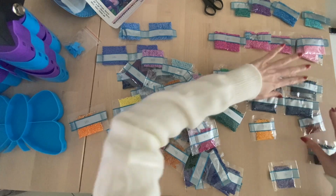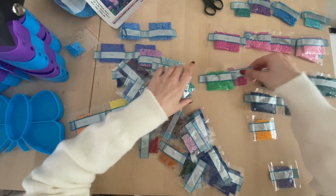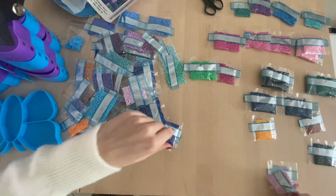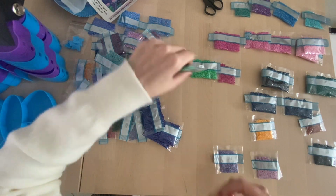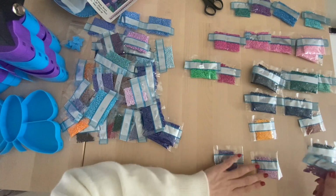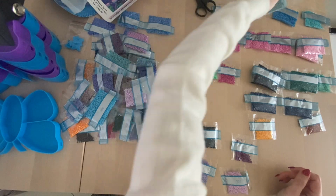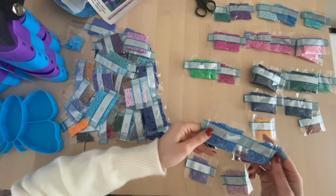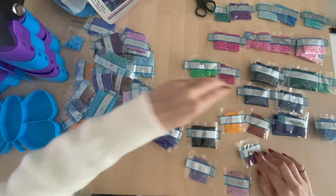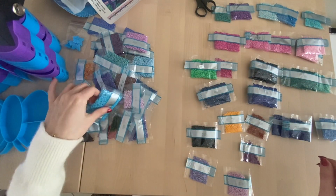That's something I like. I love to have a lot of colors. Make this a little bit smaller. We have a lot of these. So I don't know if you have ever worked on a Diamond Art Club kit, but when I started, there were not as many legally licensed brands, and I thought that they really had lovely drills as well. And I still think that this is true, though I feel like recently from the newer kits that I've been working on, they had more trouble with static drills, which is really a shame, because they have amazing drill quality, a little bit like our own shop. I feel like their drills are really top notch.